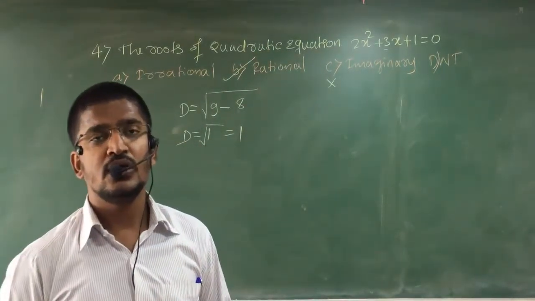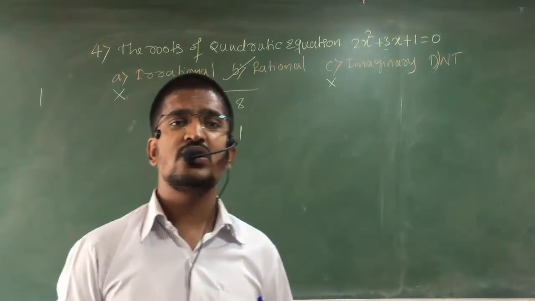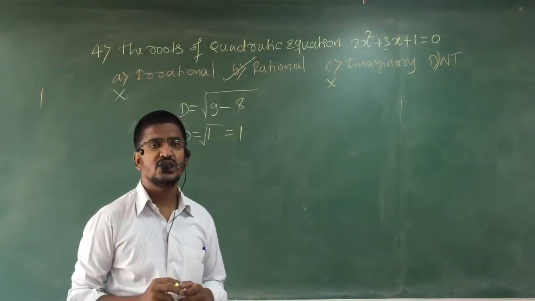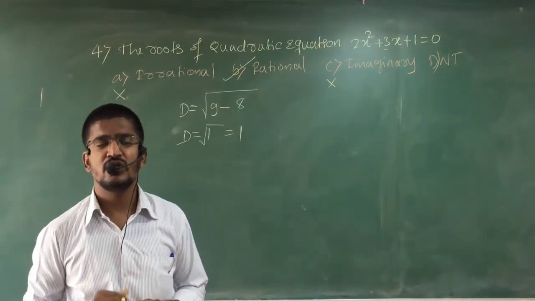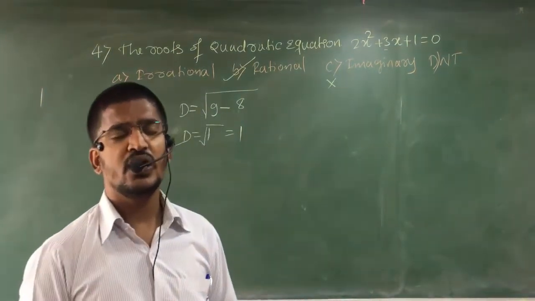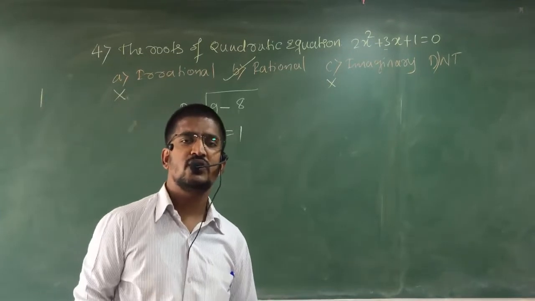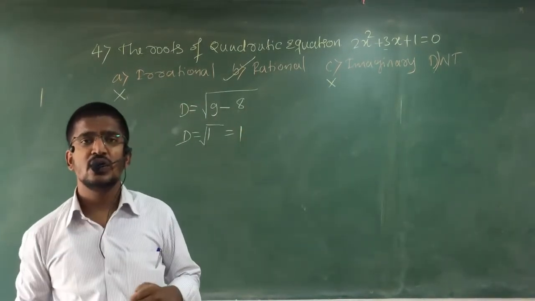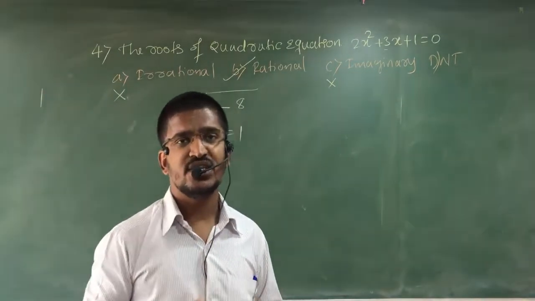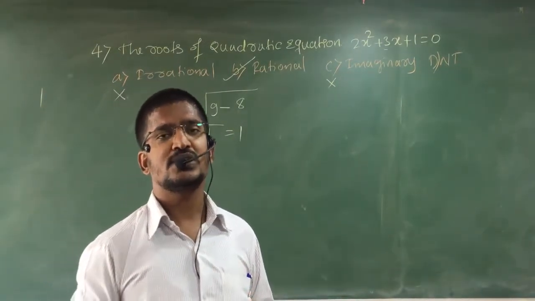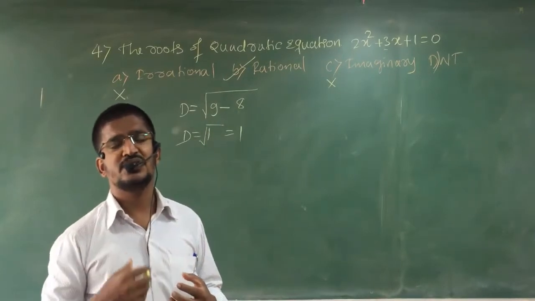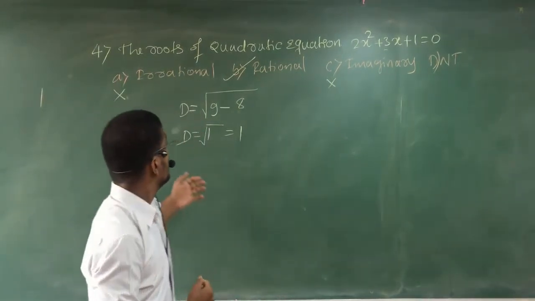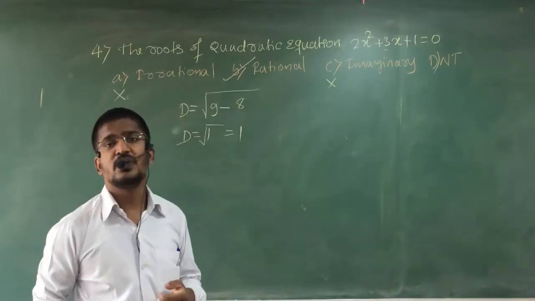Clear, students? So in this way, whenever you are solving, you must be very much perfect with the nature of roots and the definition of roots. Already you know what roots are: the values of x which make the algebraic equation equal to 0. The roots are also called zeros. For that reason you must have the knowledge of the concepts in depth, so that it will be very easy to simplify.